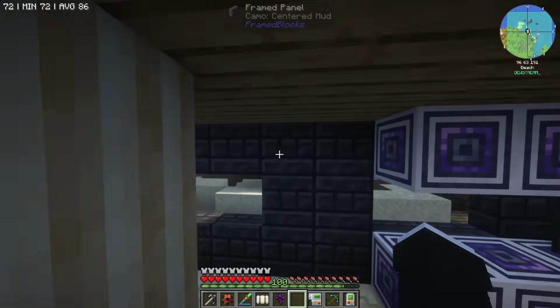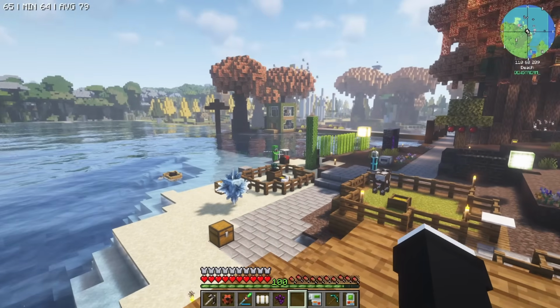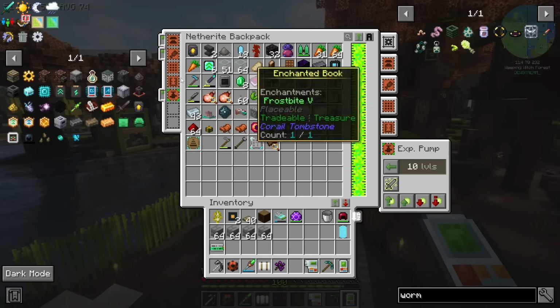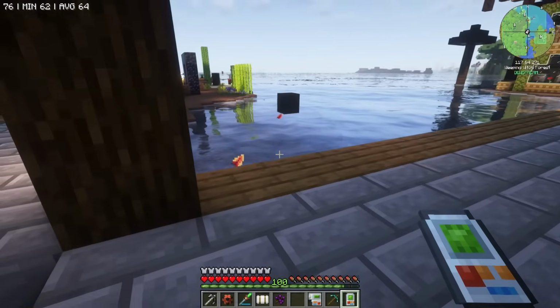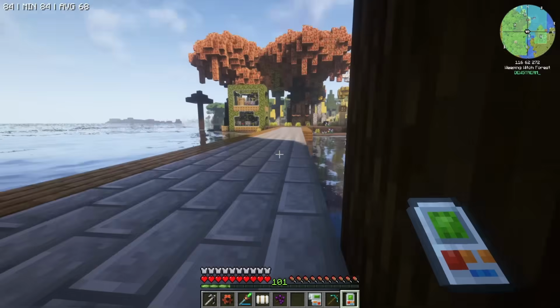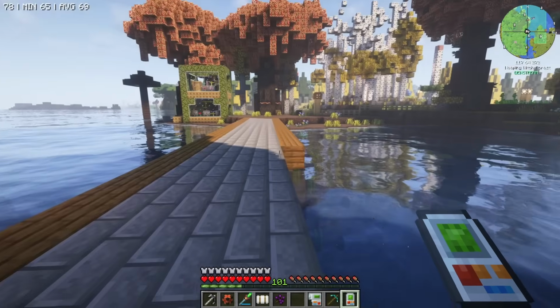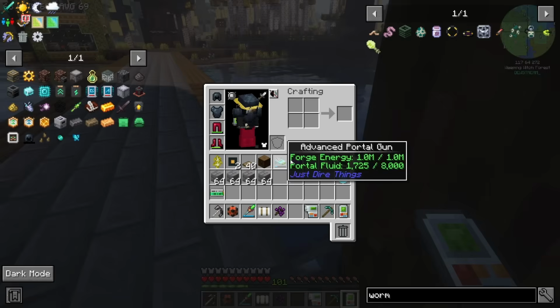Cool. Now, what do we need to do? Wonderful question. Glad you asked. For starters, let's make sure that works. So in my backpack, I don't have any spruce. In my inventory, I don't have any spruce. I mean, we've got a log, but unless it's going to chop them open. What I should be able to do is fall, and I should be able to press this, and it will pull. Oh, it will pull. No, it won't. It just doesn't work.